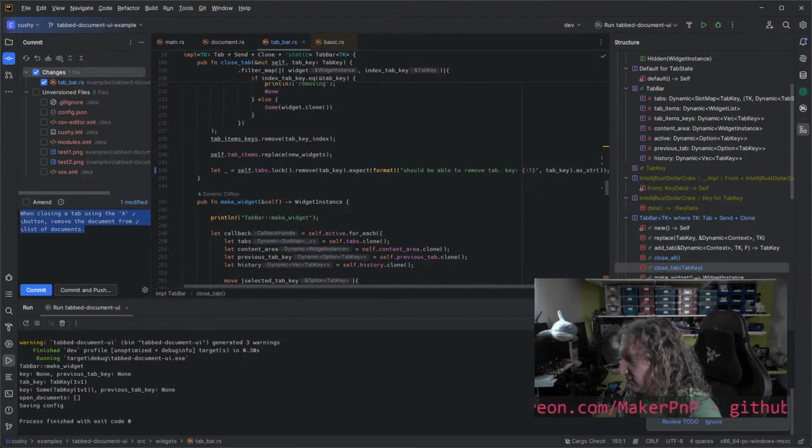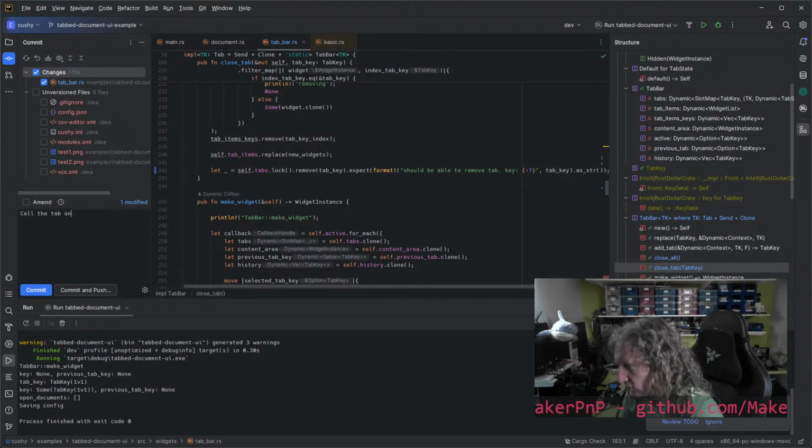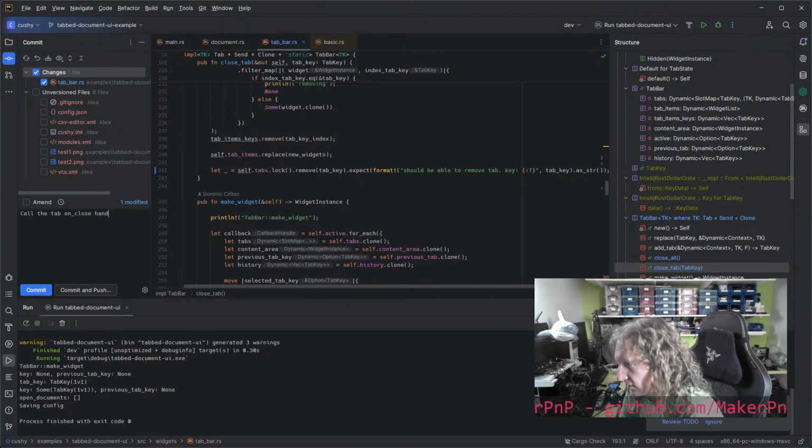Yeah. Call the tab's on close handler when closing all tabs.